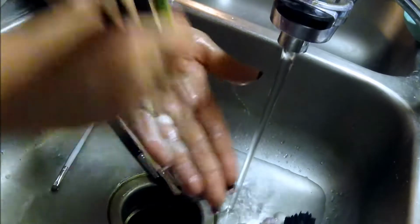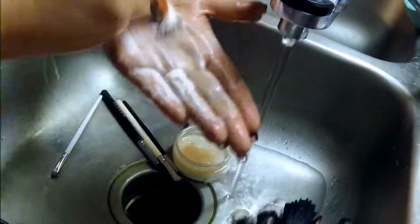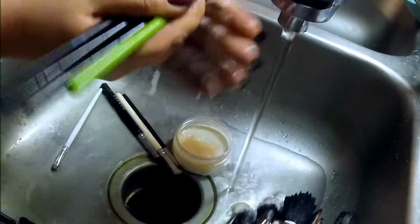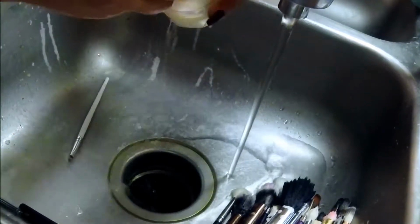Also, before doing this, you want to make sure that you sanitize your sink, because we are cleaning the brushes. We don't want to introduce any bacteria or anything harmful that may have been in your sink.